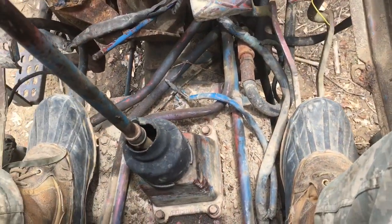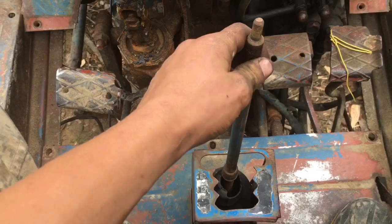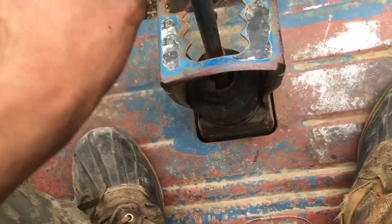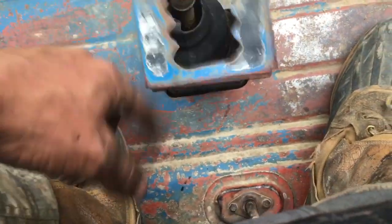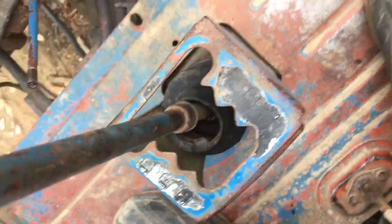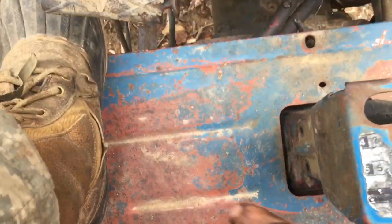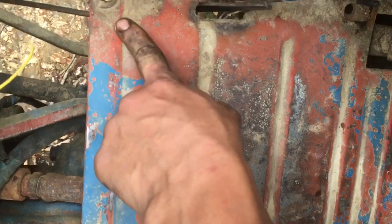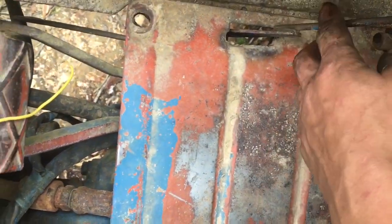And I'll bring y'all back on it. So we got the shifter linkage all back on. Bolted down. See how nice straight that's bolted on. Almost. I'll get that bolted on in a second. And then I just put this plate back on. There you see. Feet set and all that, it holds the throttle linkage. I'm gonna put the three bolts back in it.